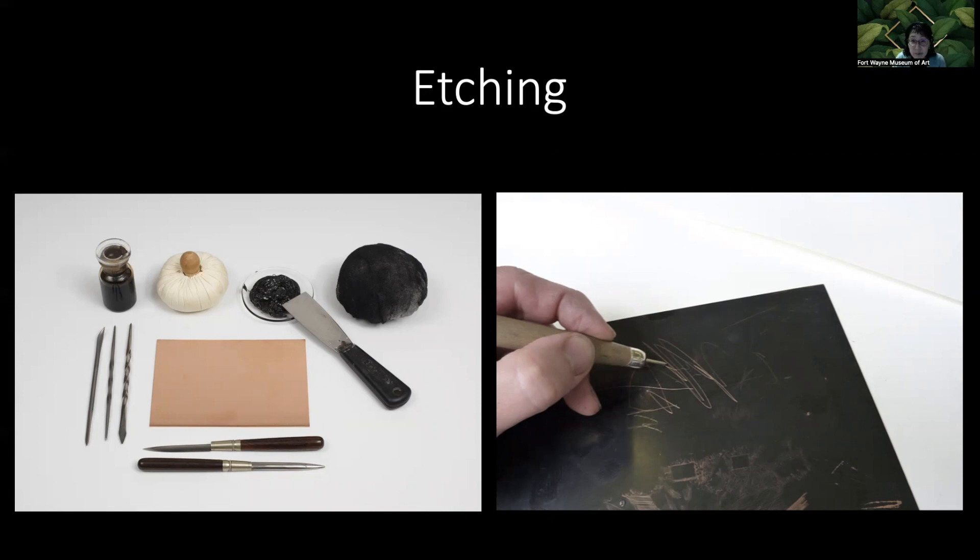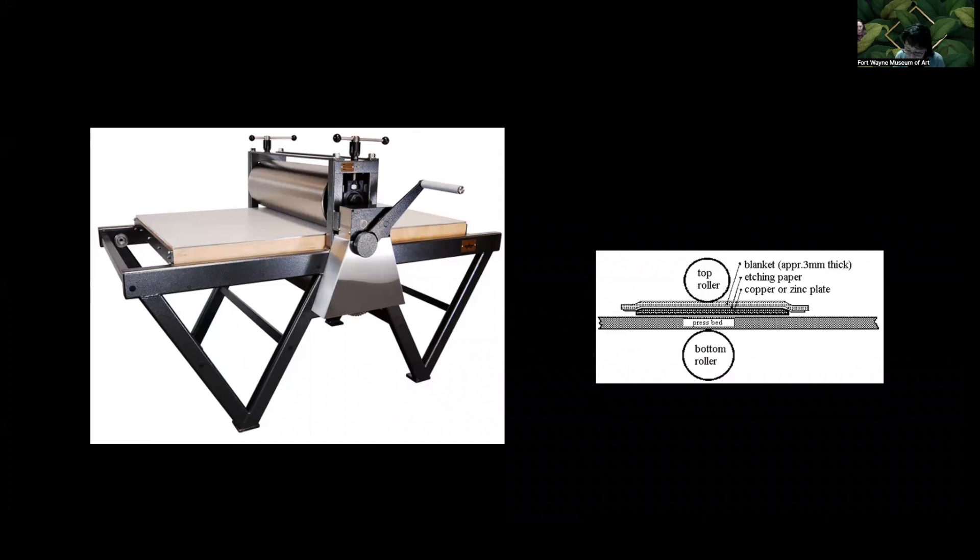The growth of paper mills and the development of the rolling printing press were crucial to the rise of intaglio printmaking. Intaglio prints are not printed by hand — more pressure is needed to transfer the ink to the paper than in a relief print because the ink is below the surface of the plate. The intaglio printing press consists of a flat bed that moves horizontally between two rollers operated by a wheel, crank, or motor. With an intaglio press, the pressure is concentrated in the area where the plate is in contact with the upper roller. It is likely that the invention developed from a rolling pin sometime in the 15th century.